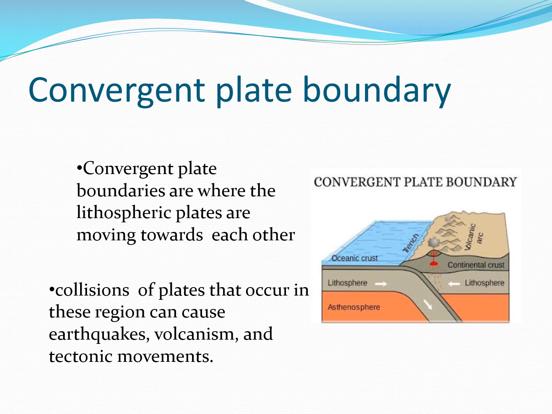The convergent plate boundary is one of the three plate boundaries that we talked about in our last slides. The convergent plate boundaries are where the lithospheric plates are moving towards each other. When two oceanic plates converge, one is usually subducted under the other. An older oceanic plate is colder, therefore more dense and less buoyant, and will subduct under a younger, warmer, less dense, and more buoyant oceanic plate.